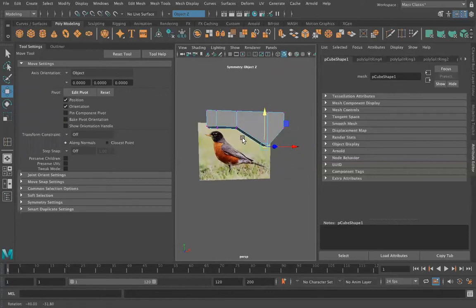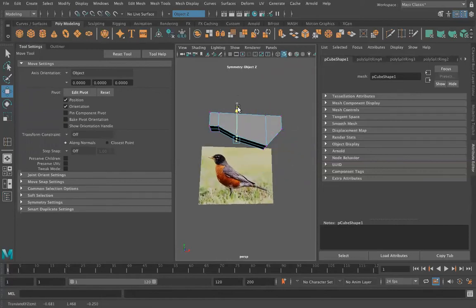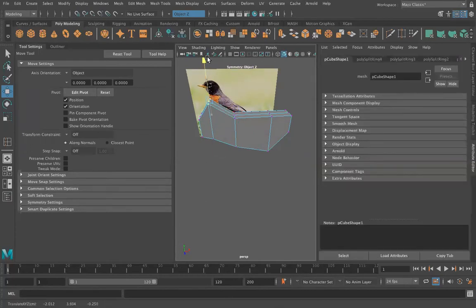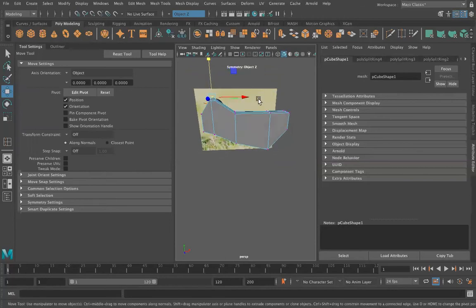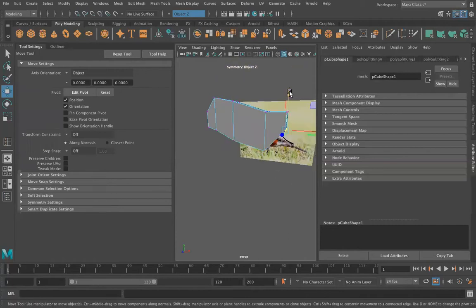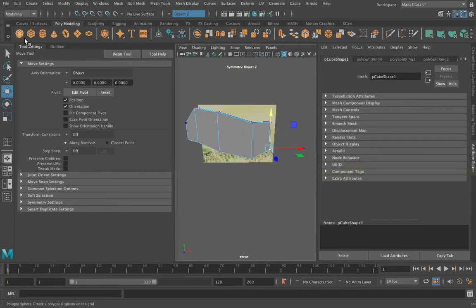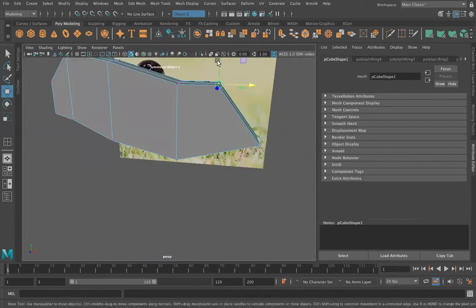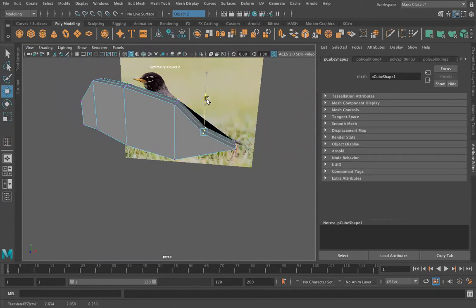But I am trying to be aware of the flow of the topology around the model. Not at this point, obviously, I'm just trying to get the basic shape. But by the end, I'm using target weld and multi-cut tool in order to give the model the right kind of edge flow around it. I do this also when I'm making the head and making the beak as well. And this will allow whatever texturing or sculpting that I do to the model to be able to deform in a way that fits the shape that I'm going for.